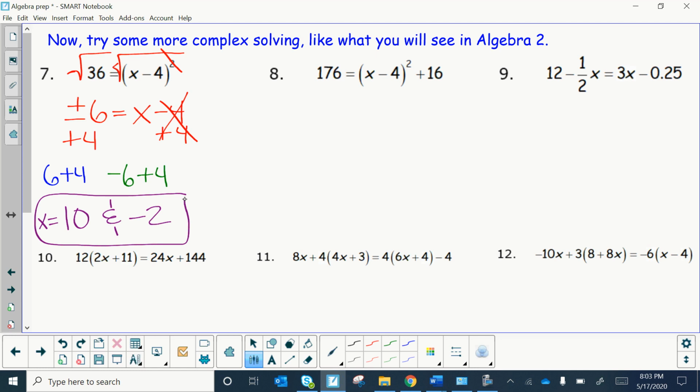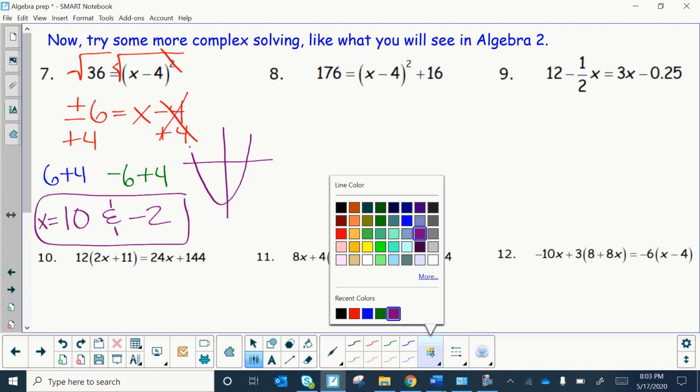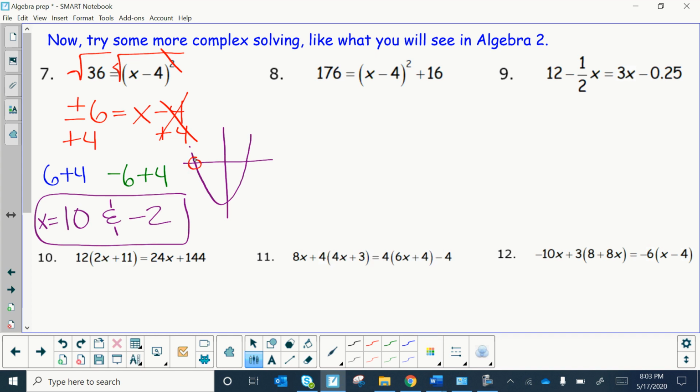Because it's a quadratic equation if you think of it that way. Okay, and so last year in Algebra 1, when y'all saw quadratics, sometimes you would see a parabola looking like this. Well, your solutions are right here and right here. So you see how you have two answers, two solutions, just like you have right here. Now, we didn't focus too much on this in geometry because we were always associating it to lengths, and you cannot have negative lengths. But now that you're moving on to Algebra 2, you have to have negative and positive numbers.